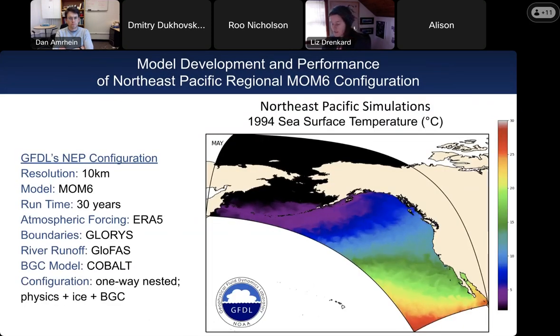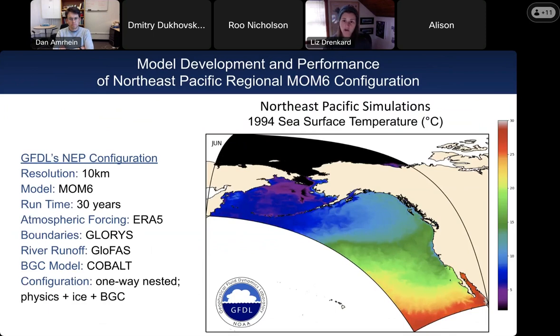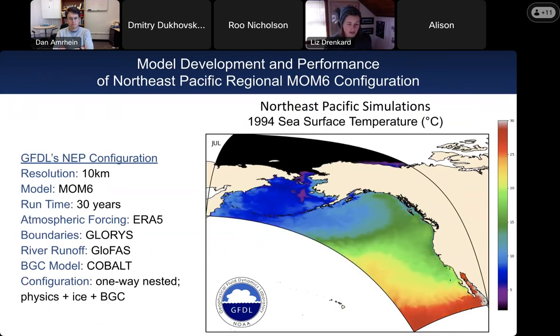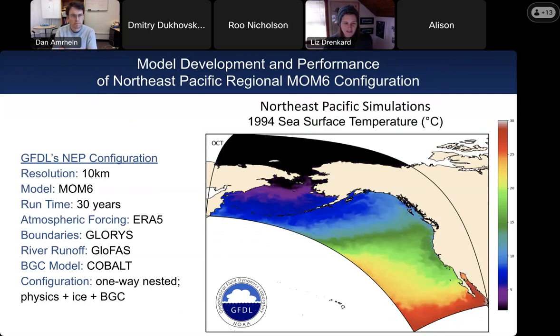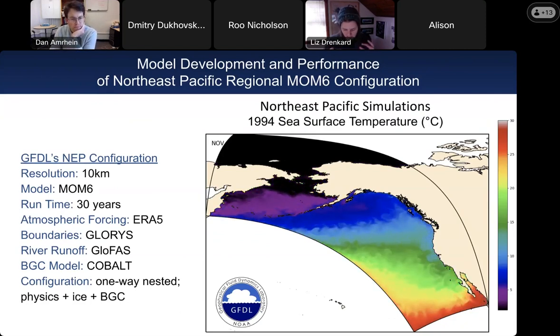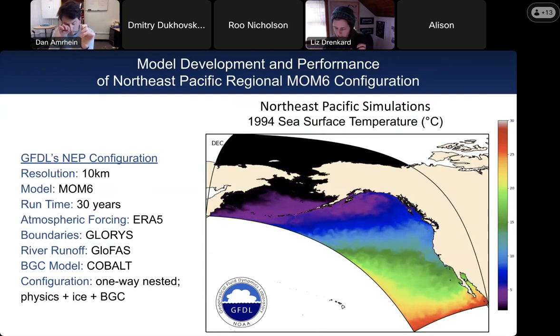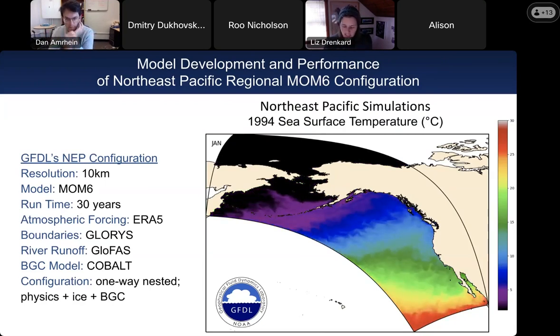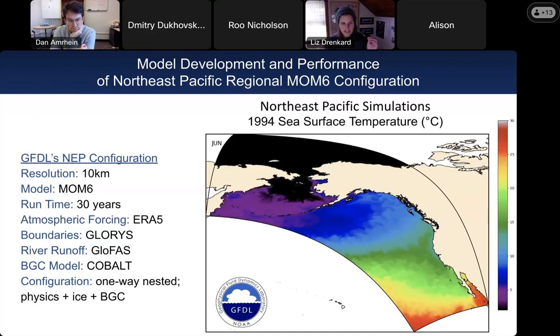For the rest of the time, I was just going to give some information about the NEP model. I'm working on the documentation paper right now and hoping to have that done within the next 2 months or so. It's been a very interesting process to get to work with this huge team of oceanographers who are developing the model code, and then people who are thinking more about the ecosystem dynamics and what metrics we really need to be capturing. It's fascinating to go back and forth and say, okay, we need this, and bring this information between the 2 groups, the 2 different types of stakeholders and developers in these models.